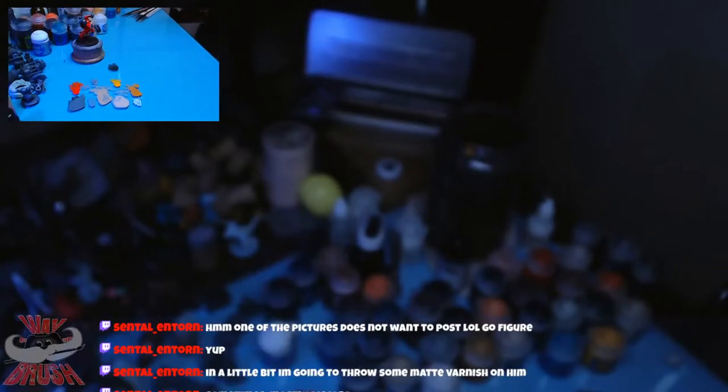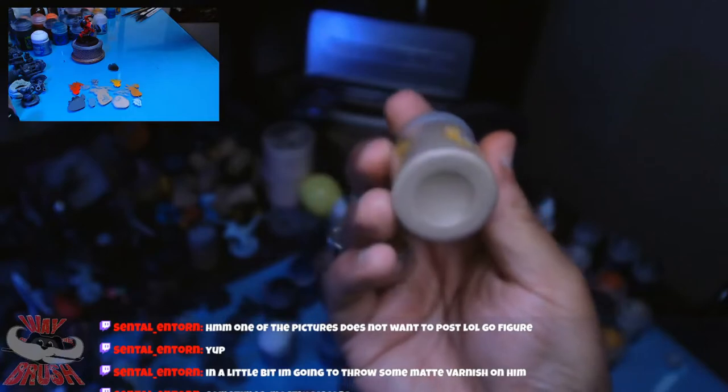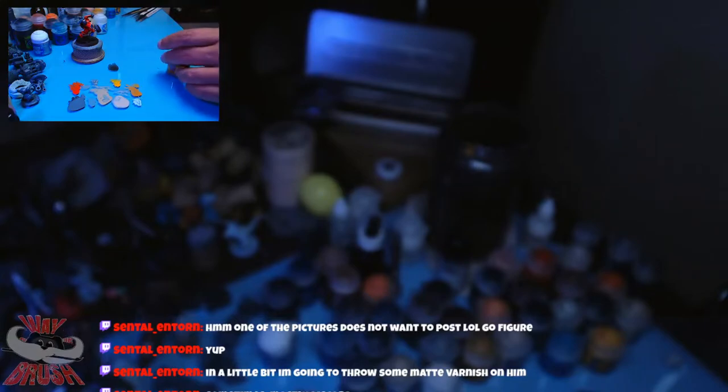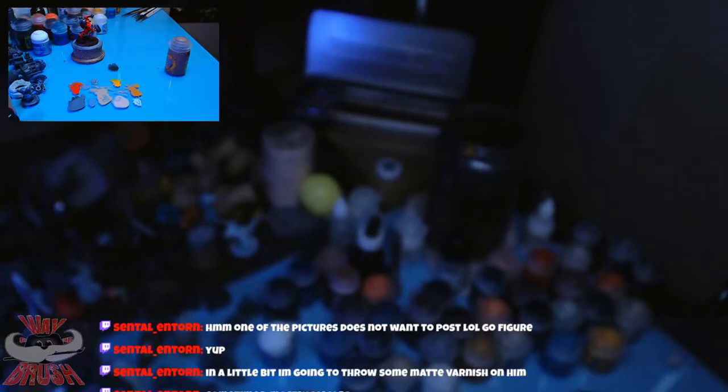So, let's grab. Is it Baneblade Brown? I can't remember now. Where the hell's my earth color? All right. Yeah, so that color is more like this color. Oh, Zandri Dust? Zandri Dust is a little lighter, so it isn't quite it. I mean, it's not bad, it's a good approximation. Tallarn Sand? Nope, not Tallarn Sand. Where the hell's my Baneblade? It's Mechanicus... Screaming Bell... I already did Zandri Dust. What the hell am I doing?